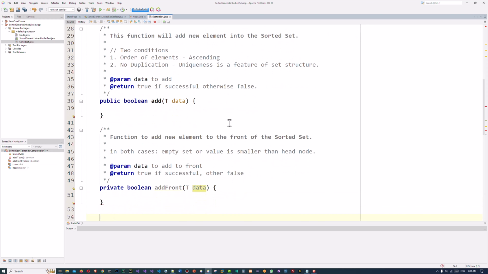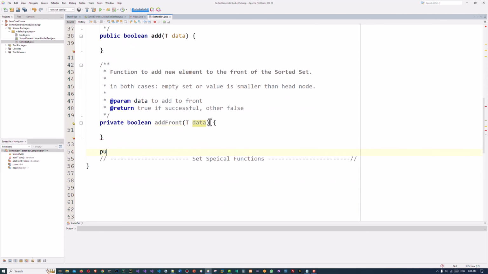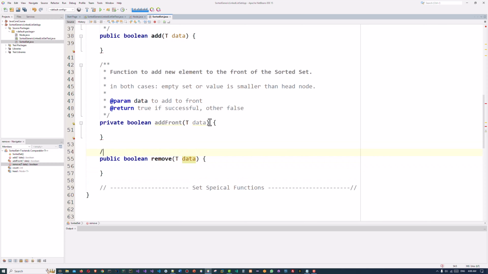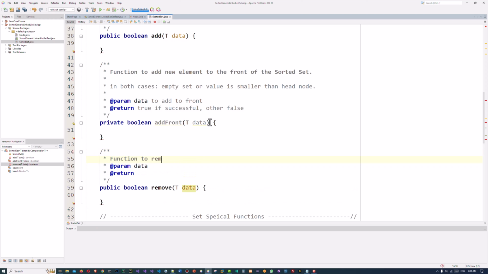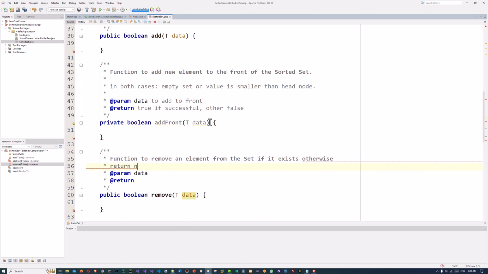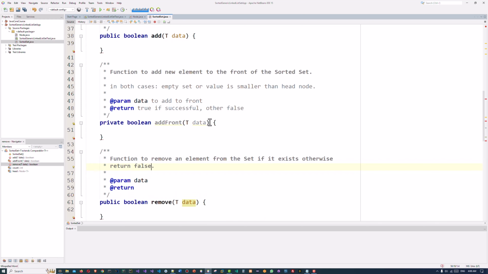Next we need a remove function: public boolean remove(T data). Function to remove an element from the set if it exists, otherwise return null. Sorry, false.